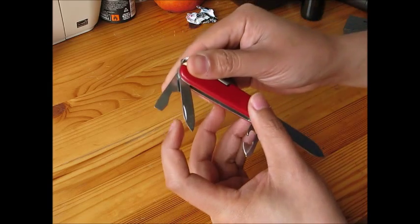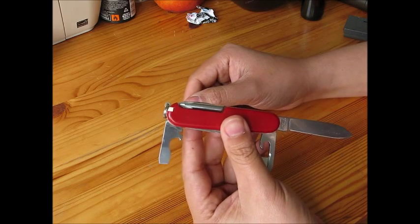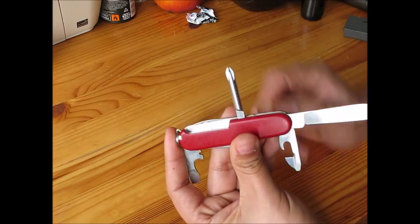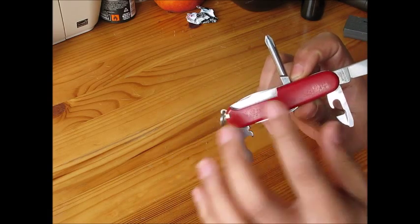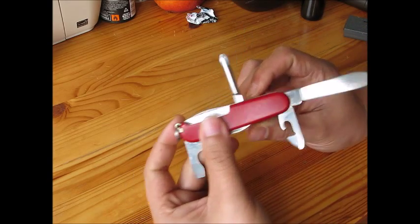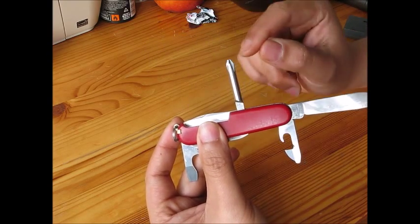Let's take a look at another feature. The Tinker Small is a different series from what you might imagine with Victorinox — normally in this spot it has a Phillips head screwdriver. This is a good thing about this series, because normally Victorinox provides a corkscrew or wine bottle opener in this place. But for the Tinker series — Tinker Deluxe, Tinker, and Tinker Small — it's a Phillips head screwdriver.